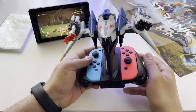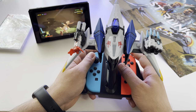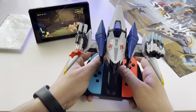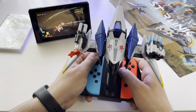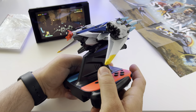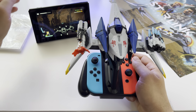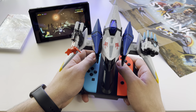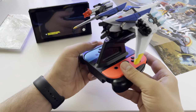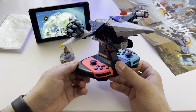In my opinion, Starlink is one of the best games if you like this kind of games with starships, space, pilots, this science fiction environment. As I said, for me, in my opinion, it's the best game of this type. And with this kind of accessories, the immersion in the game is better and very interesting. So this is it. This is the package, and this is how you mount it.